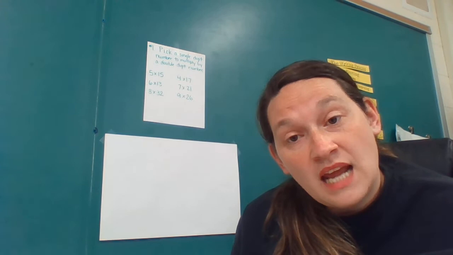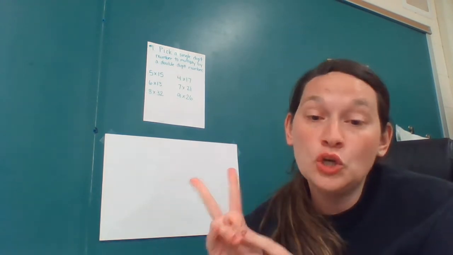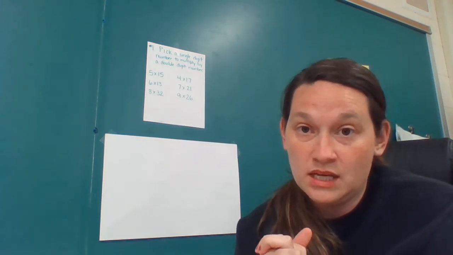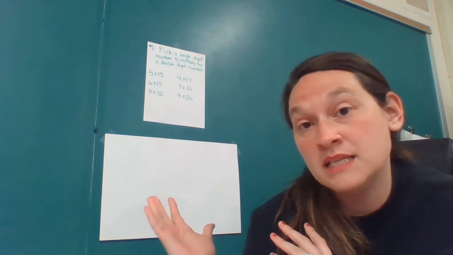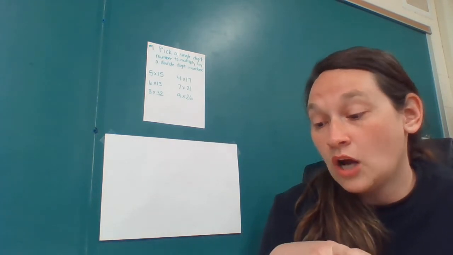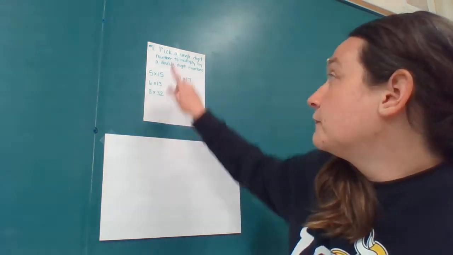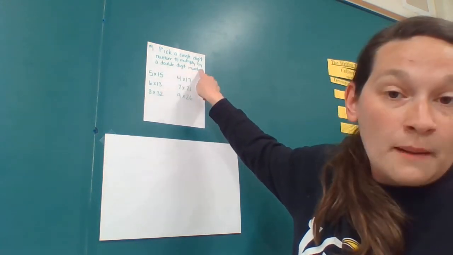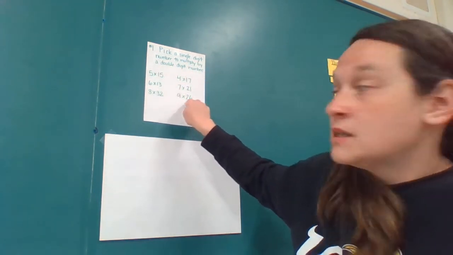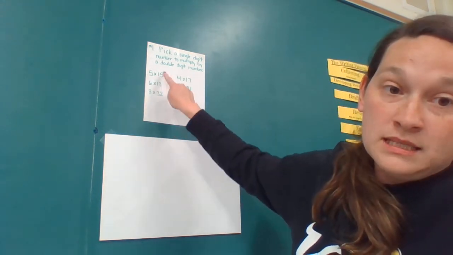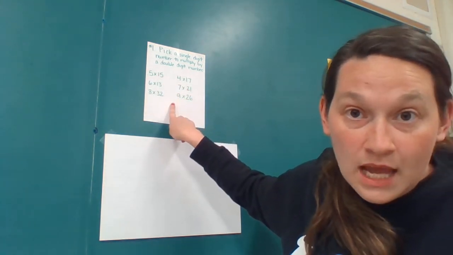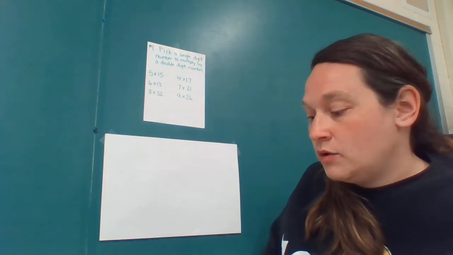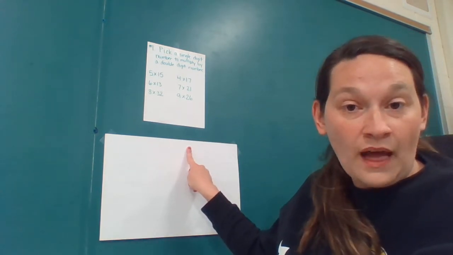What we're going to be doing today is working with 2 digits times 1 digit multiplication. There's many ways that you can do this. The way that we're going to go about doing it today is making arrays. So first we need to pick a single digit number to multiply by a double digit number. I wrote up some examples of a single digit by a double digit. You can pick one of these if you would like, or you can come up with one of your own, okay?